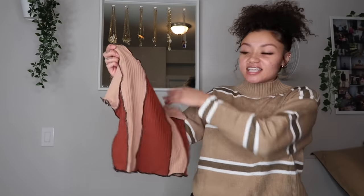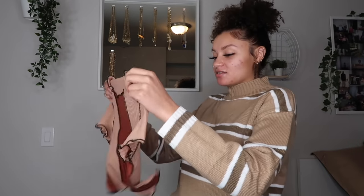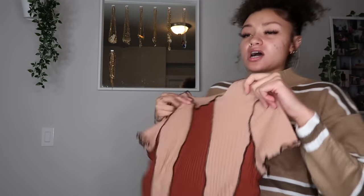The next thing we have is another top - it's like a color-block brown tee. It looks orange on camera but it's darker in person. I think it might be a bit see-through since it seems a little thin, so you'd want to wear a bra underneath. I got a small in this, which was the right call. It fits super nice - really really cute. The colors look bomb with jewelry, you already know the vibes.